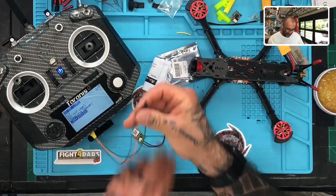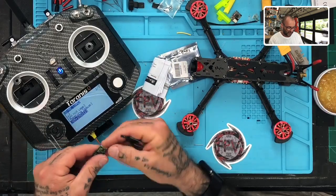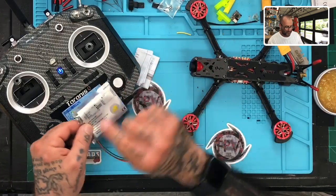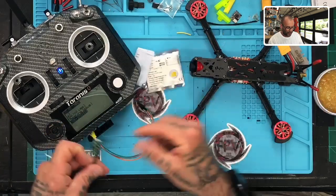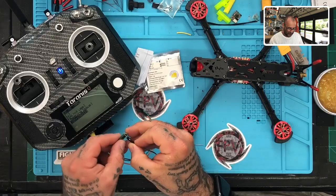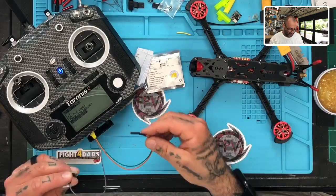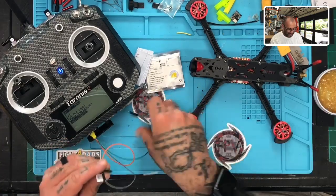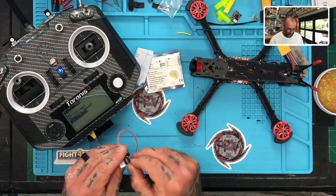And what I'm gonna do here, I'm gonna take the XM, I'm gonna take the pins here. And if you look on this right here, you can see that it is S bus, 5 volt and ground. Ground is to the rail being the outside. So ground is gonna go here. Okay, and then the 5 volt, which is in this case my orange one, that would be your red on the regular pins. And then the S port is gonna go right here, just like that.